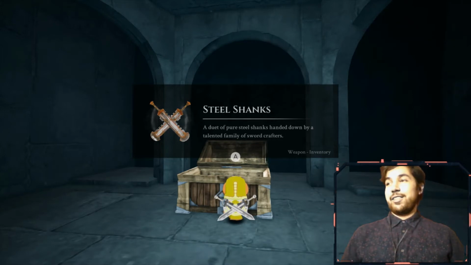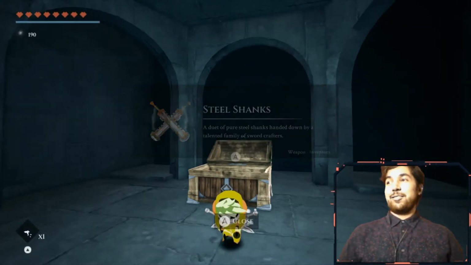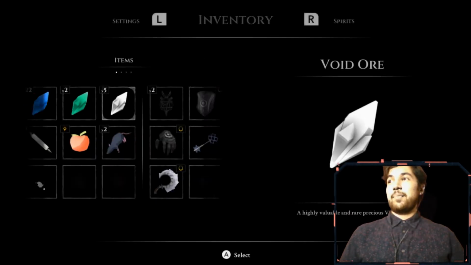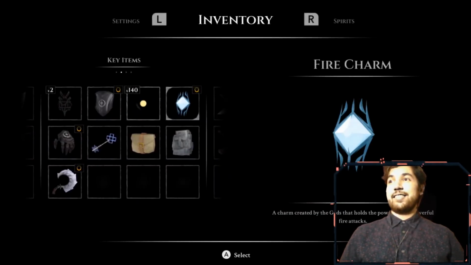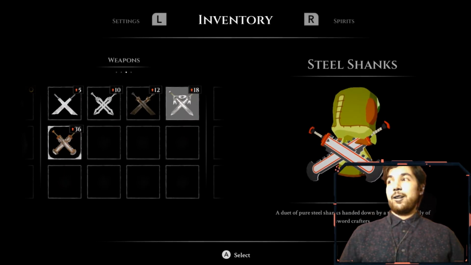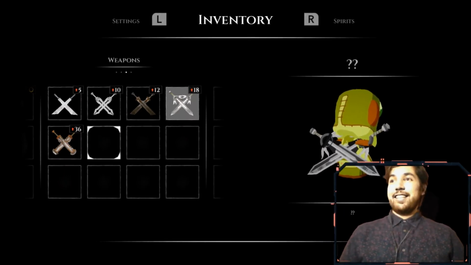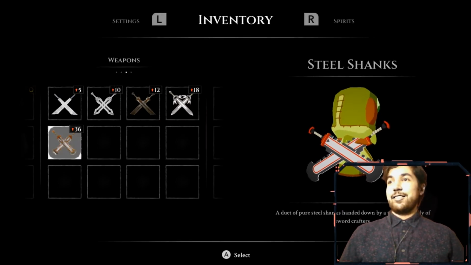So not only was there a spirit, but there was also some steel shanks, which I had no idea were up here. So now I am totally shocked. It says a duet of pure steel shanks handed down by a talented family of sword crafters. So wow. Something tells me that this is going to be an item with high damage.